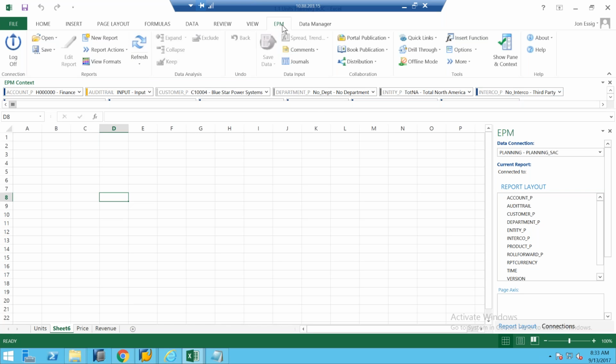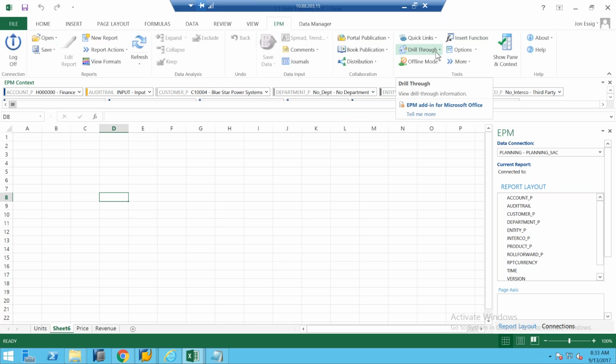So under this EPM add-in, you have a place for all your centrally held reports here. You have a place for your input templates where you load planning data back. You have a link for journals, for comments, so you can capture commentary with this system. You can do book publication, so you can take a set of reports for all your cost center managers and publish it out into a PDF, or take your quarterly board report and publish that out to a PDF. So this is just some of the standard functionality that comes with BPC.